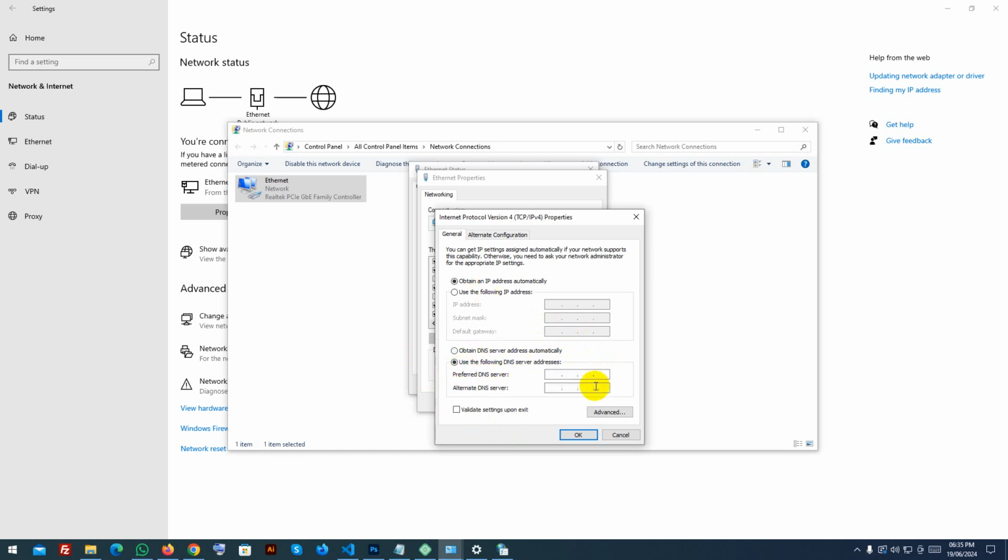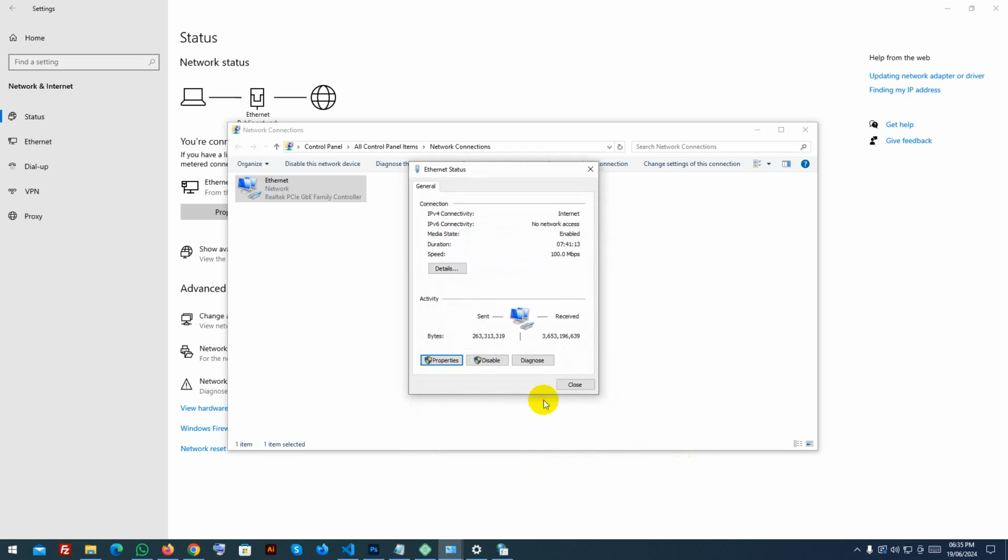Use the following DNS server addresses. I am adding the server address 8.8.8.8. Then the alternate DNS will be 8.8.4.4. So just okay, then close.